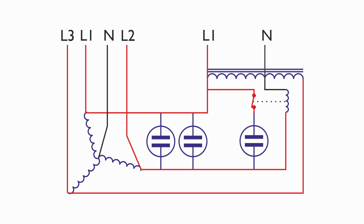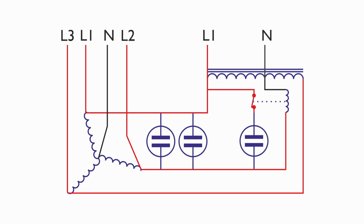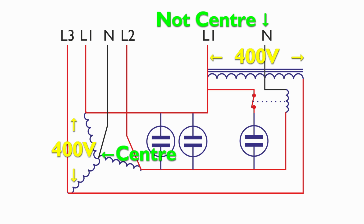And if you look at the transformer connections on the right there where the input is, we can see that the neutral is not in the centre of that winding. Of course, it's offset a certain distance along, as I saw in a previous video, getting about 240 on the input. And there's about 184 volts or so between that neutral and the L3 at the end. So although we've got 400 volts across the two ends, the neutral is not centralised between that, even though we're actually connecting the two windings, which in this case is L1 and L3, between those. So the output neutral is not at the same voltage as the input, simply due to the fact that it can't be, as that's obviously shifted along the input on that 400 volt line there.